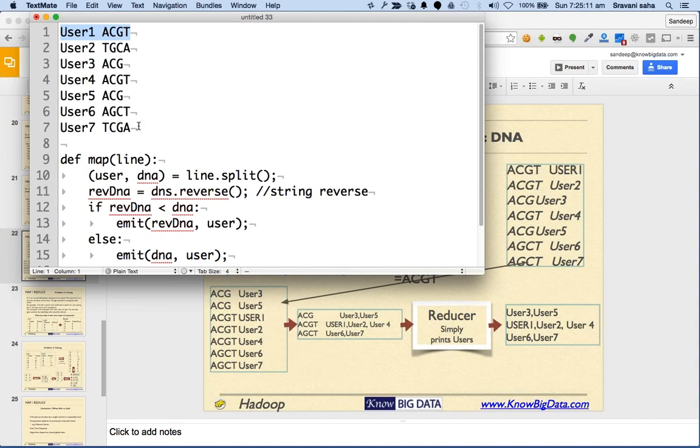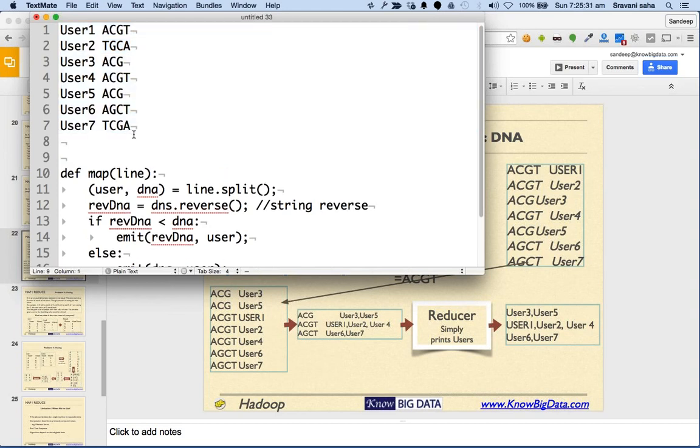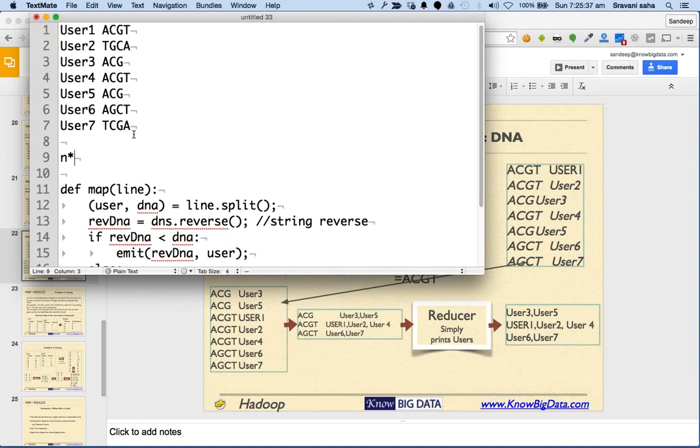Because it could have been much easier if all of this data was available to me in memory, and I had the luxury of picking one and then searching ahead, comparing whether user 2's DNA is either the same or reverse and so on. That could have taken around n square cycles to solve my problem, if there were n records in total, which is humongously slow.